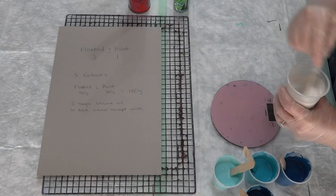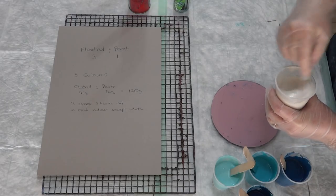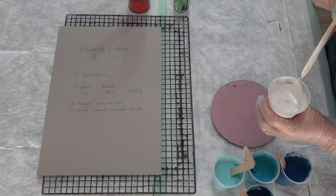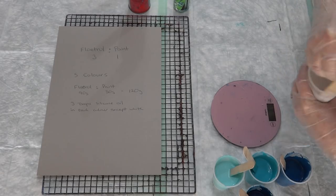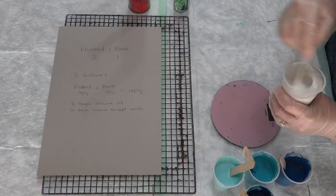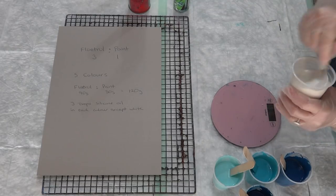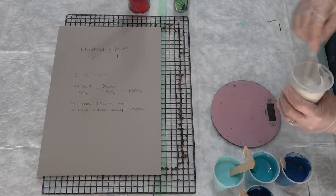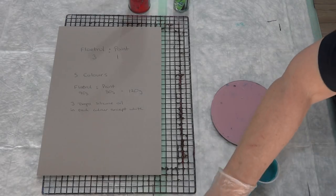Takes a little bit more mixing than the other paints because it is thicker, but as I said, once it gets mixed up, it's still relatively the same. Maybe a little bit thicker, but I find I do have to have it thicker, otherwise, as I said, it just disappears in the pore. It doesn't show up at all. Okay, so there's our lovely colours.